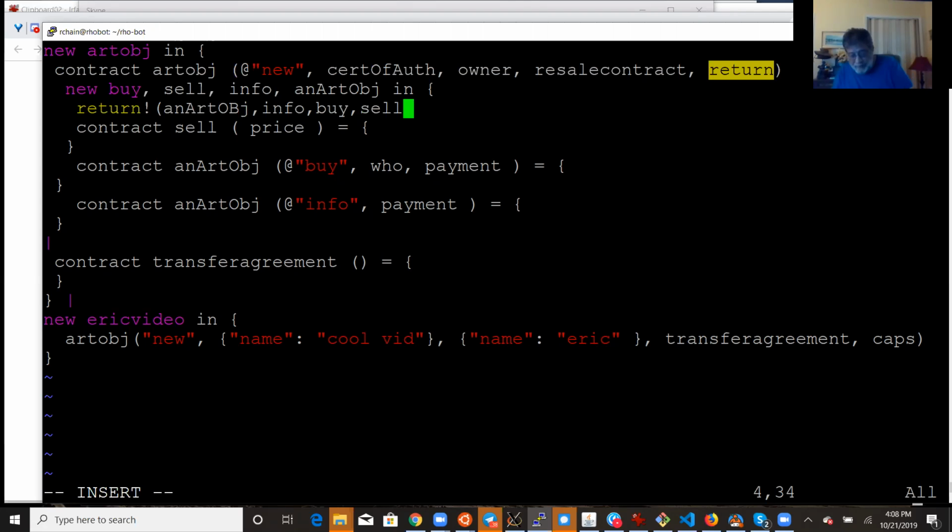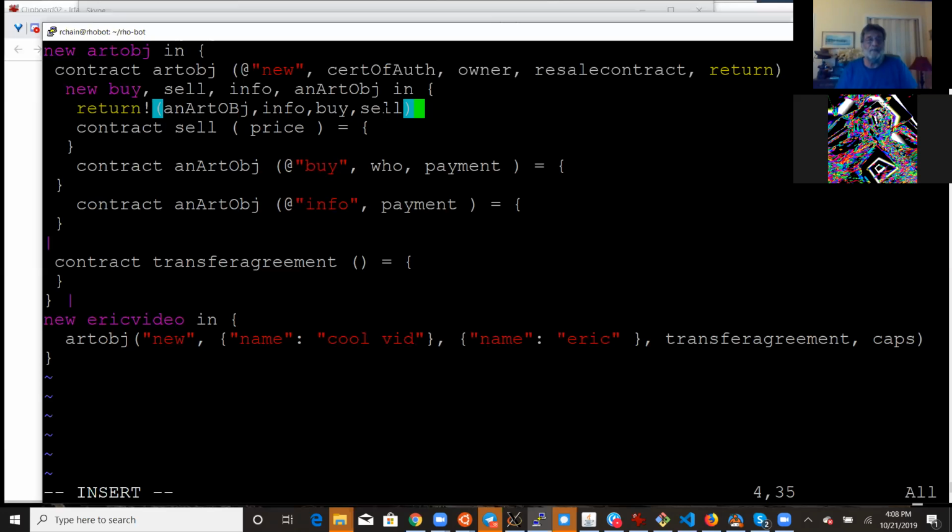Now, very often what we do here, and what we may want to do, is make this a map. And say object ID. Hey, Jim, is the info section a stand-in for another contract, or what does that field represent?